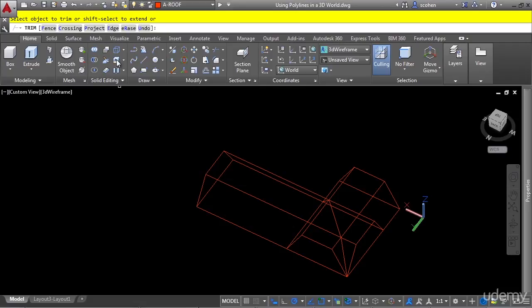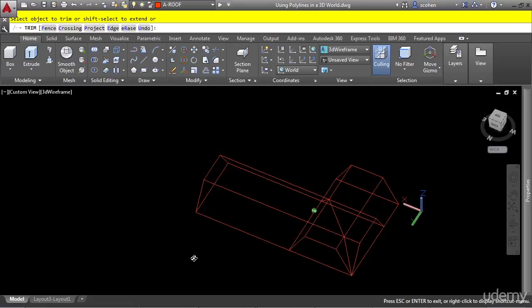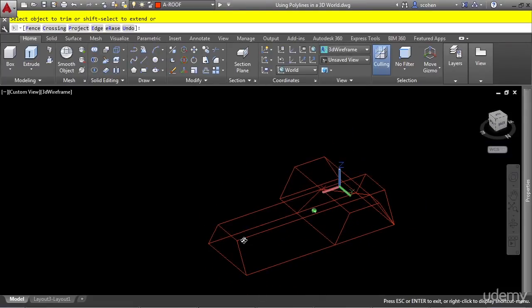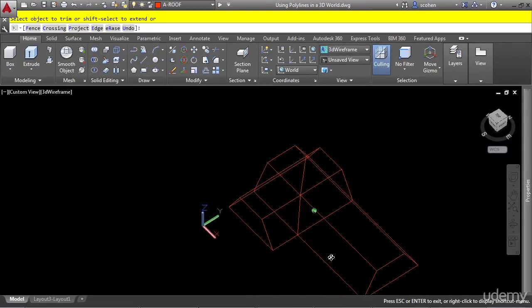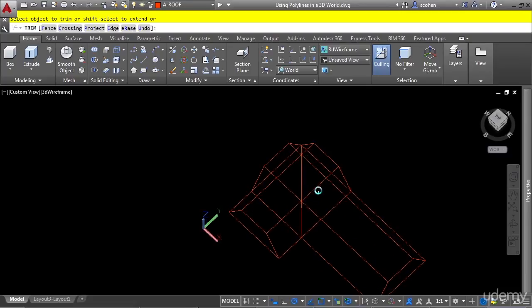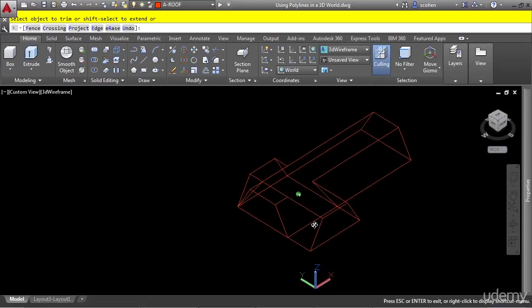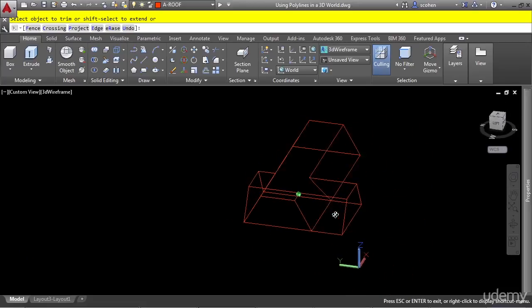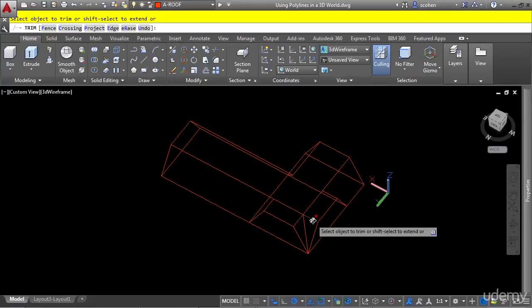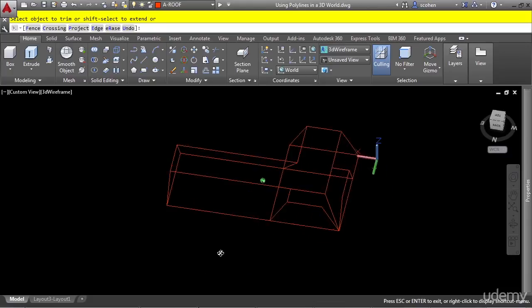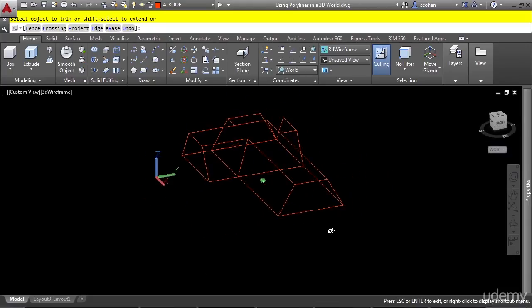Our project mode is set to view, so just make sure you have the view the way that you want it to be. So I'll simply rotate my view this way, and we'll go ahead and get this top part right there. Rotate my view this way here. Grab that object there, and while we're here, grab that one as well. Note that we will have to delete some objects in the end, and we'll rotate the view here, trim out that part, and this part. Note that while we're here, you cannot trim this one out because this will be a delete. Lastly, we'll make sure we go this way here to get this object here.